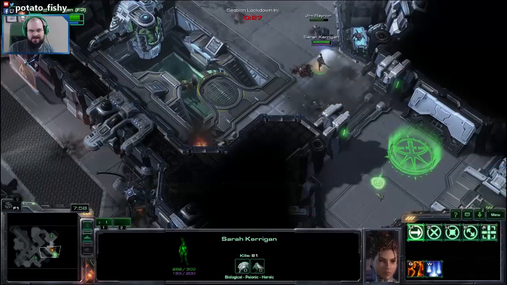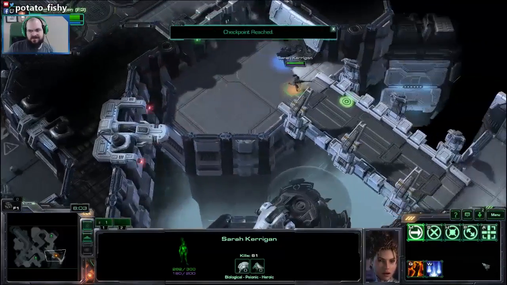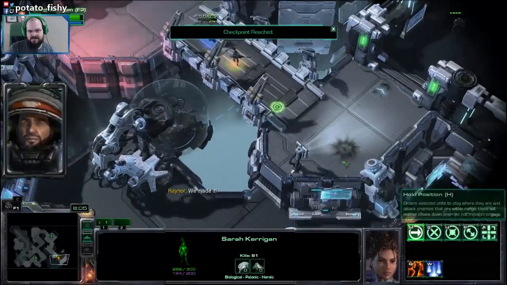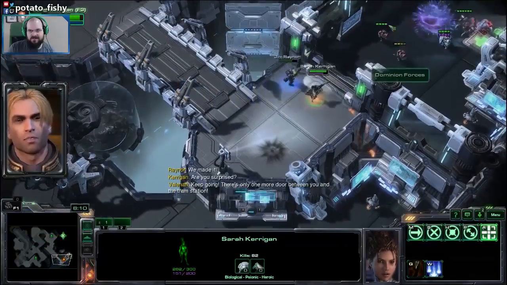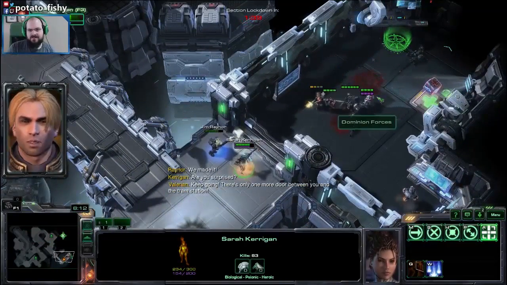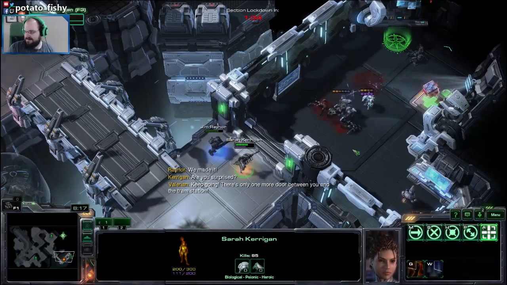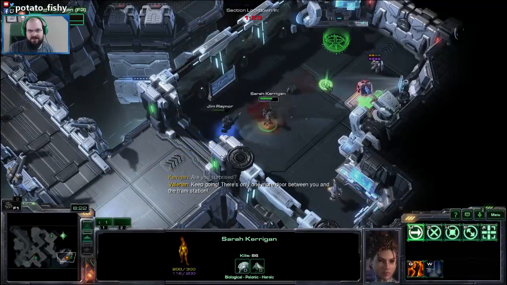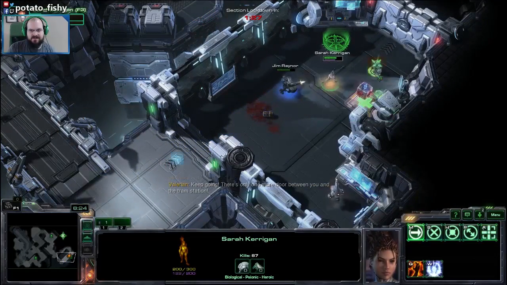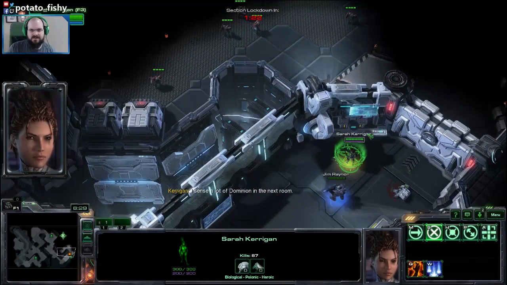Right. Work to be done. Heading out. We made it. Are you surprised? Keep going. There's only one more door between you and the tram station. Heading out. Okay, there we go. Pushing ahead. Covering ground. I sense a lot of Dominion in the next room.